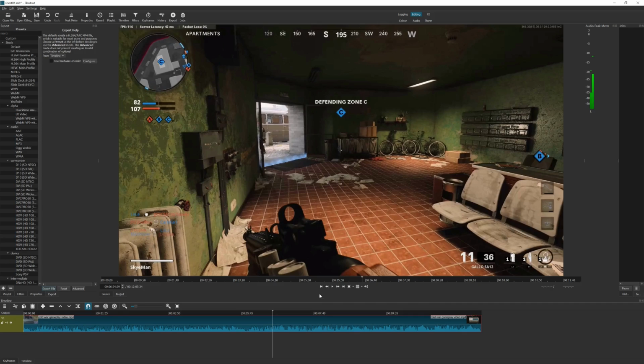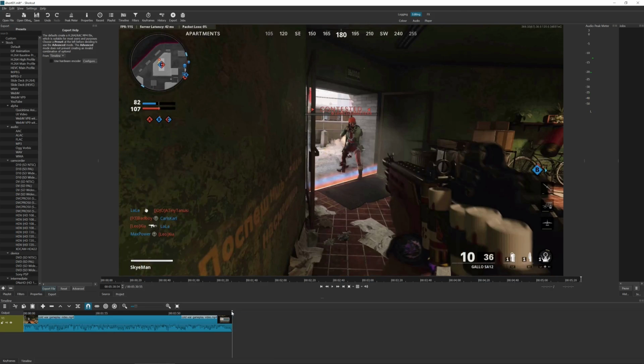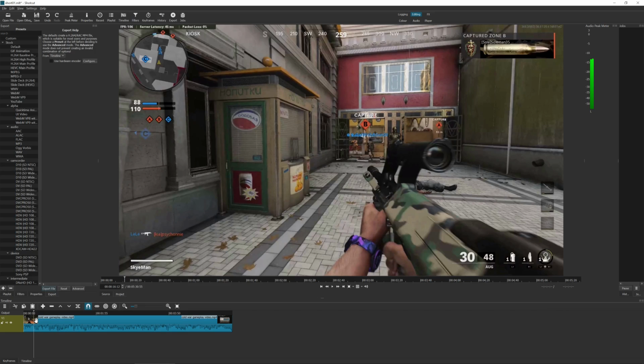I have my raw gameplay video from Call of Duty Black Ops Cold War already opened and on the timeline. I selected a frame where my short video begins. Now I use split tool to cut the video here. Then I select first part and hit delete key to remove it. Next, I drag that remaining bit to the beginning so it starts at time 0.